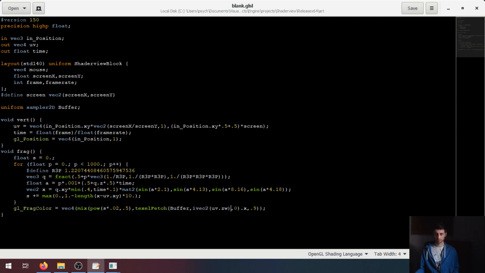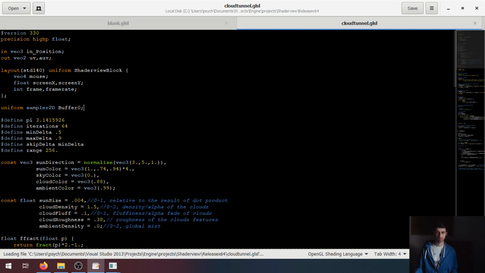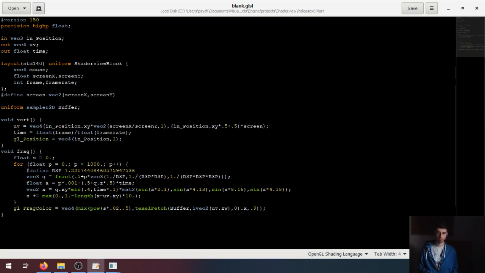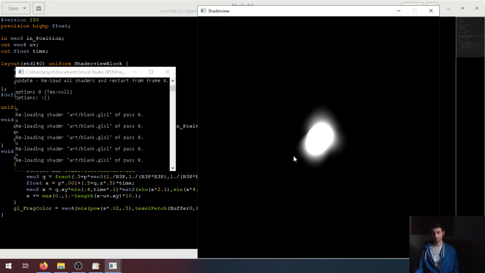No, I don't think... did I get this wrong? Is it not called buffer? Oh, buffer 0 as a number. Man, this is why I need to do this shader programming each day, so I don't forget this stuff. It's not a huge deal if I do forget it though.